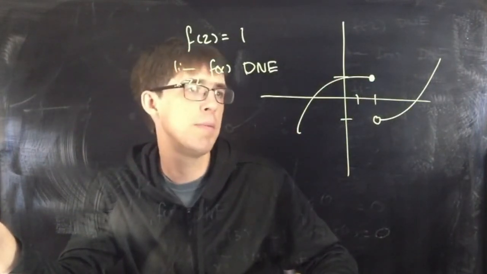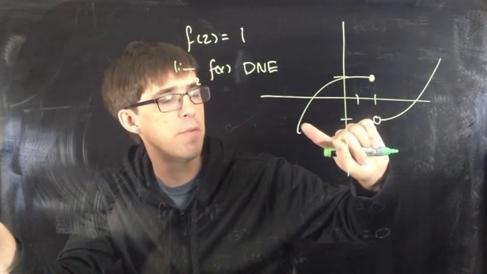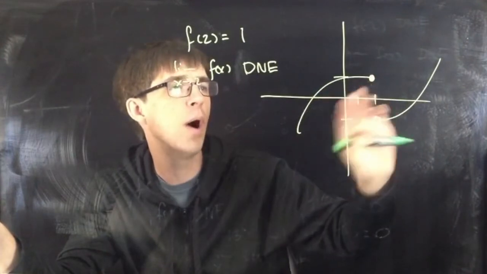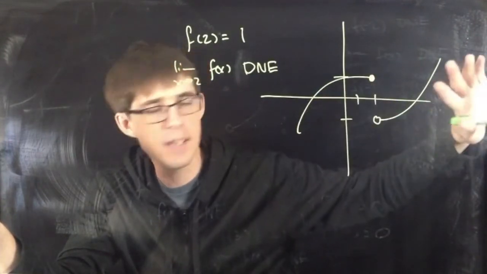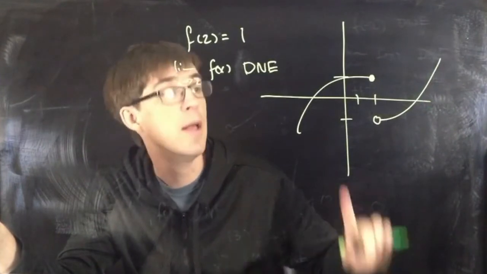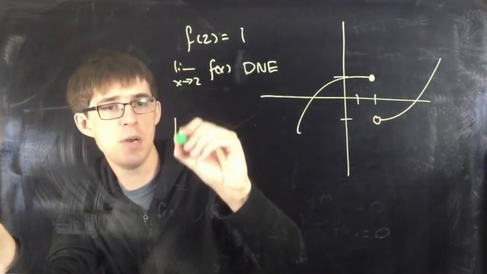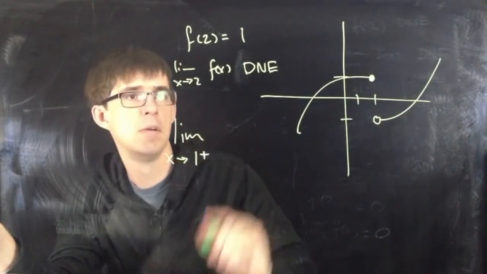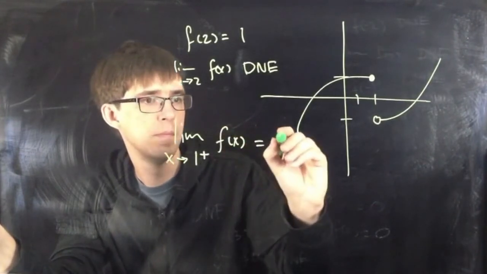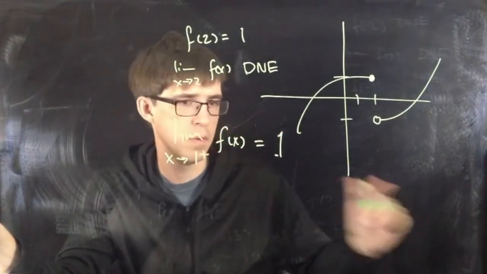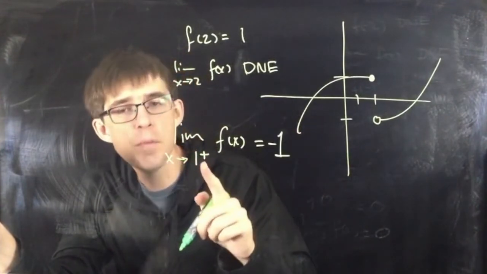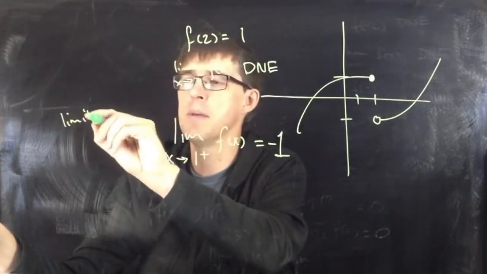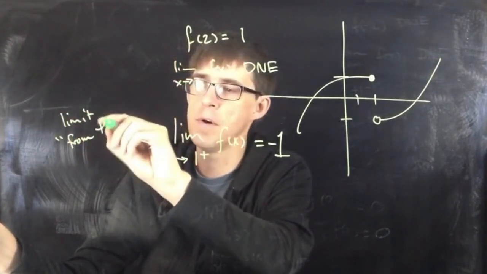But you will agree with me, there is a single y value if we only restrict our attention to points on the left side of this weird spot. They do approach a limit, which is +1, and the points on the right side do approach a limit, which is -1. There's a way of writing that, and here's how we're going to write it. Oops, this is -1. All right, this little plus right here means the limit from the right.